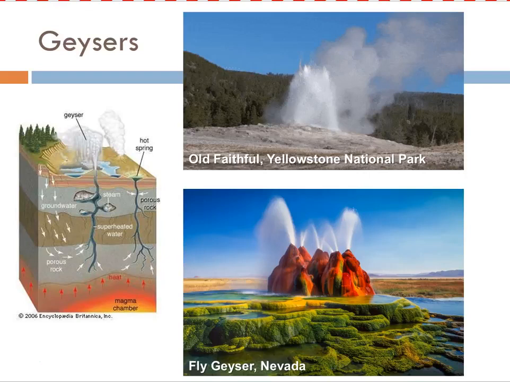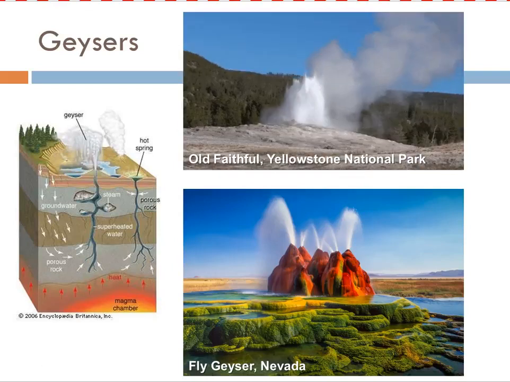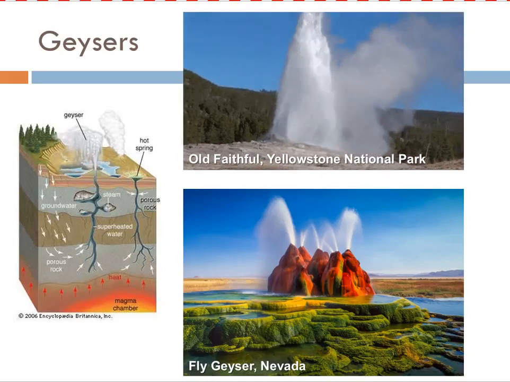So in both of these cases, these are geysers. A geyser is a fountain of steam and hot water that erupts periodically from a vent in a geothermal region. And Yellowstone is a beautiful example of a geothermal region. You can see in the diagram here, the groundwater seeps down into the system. It's heated by the magma chamber that's fueling the volcanoes there. And then eventually it's heated enough that it starts to boil and turns into steam, and that's when you get that eruption.